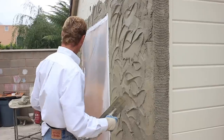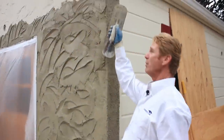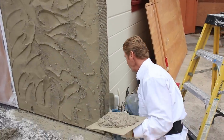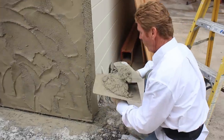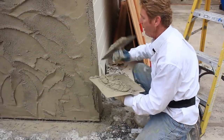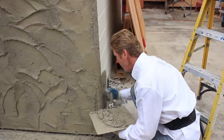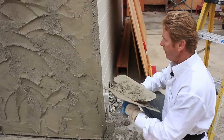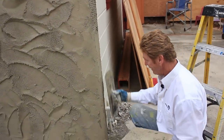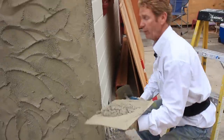I put a corner aid when we lathed this, and I smashed it in just to give it some extra strength. Now this corner is not bullnose, it's just jagged. So I'll start from the bottom, put a little bit on here, go up a bit, and then take it this way — making it jagged. I want it like that because that's what I have to do in order to match what they have.